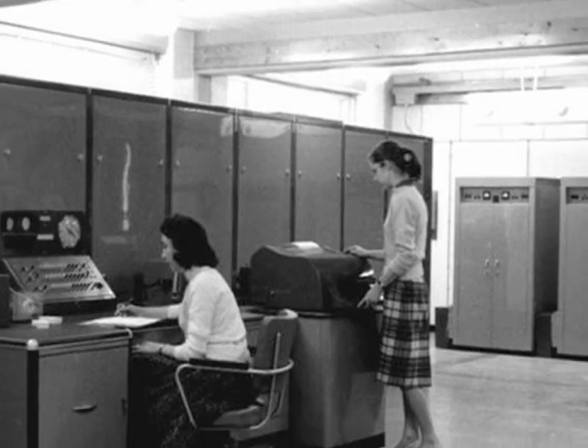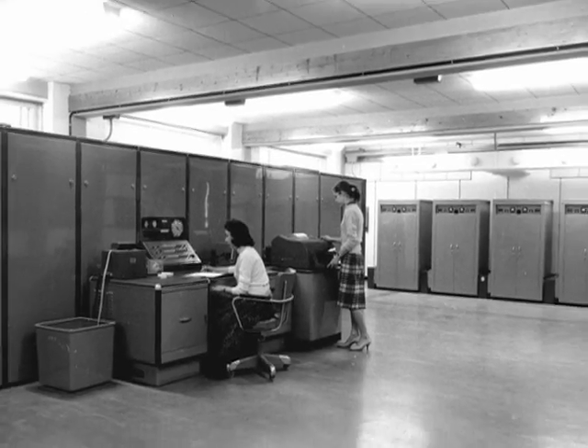My name is Henk Zettenhaar and I'm about to show you some footage of the first 30 years of computing at CERN. I arrived at CERN in October 1958, shortly after the installation of the first digital computer at CERN. It took more than two years to build our Ferranti Mercury, which was about 100,000 times less powerful than a PC today.